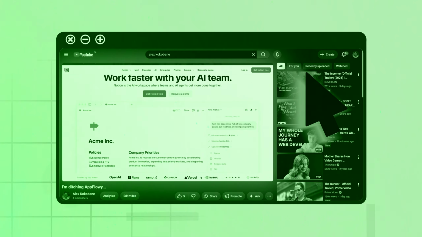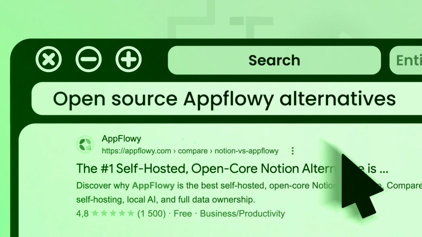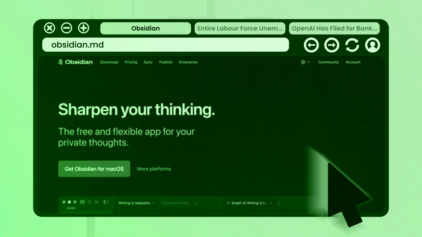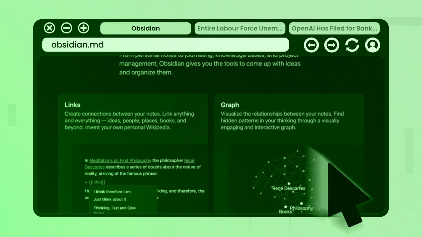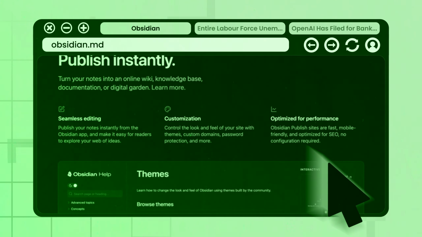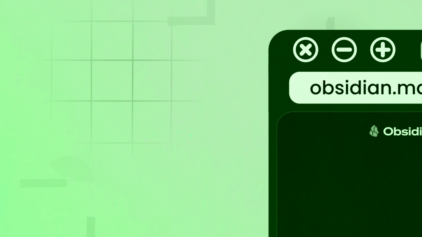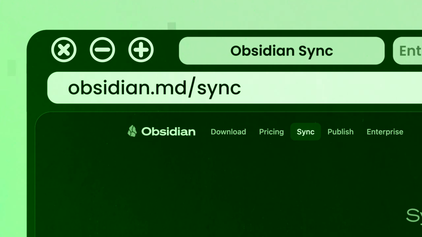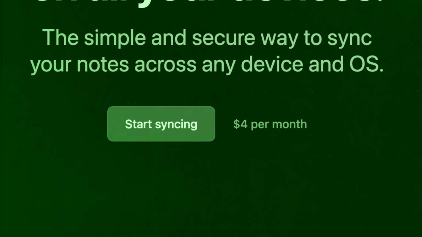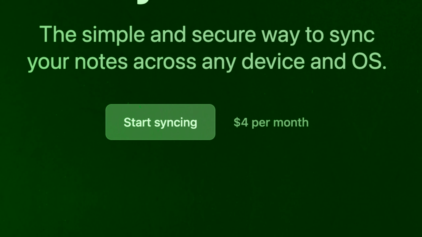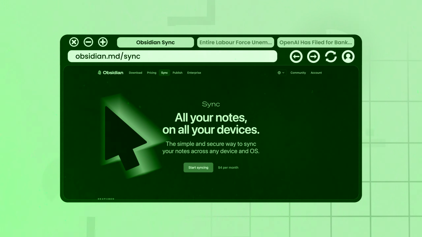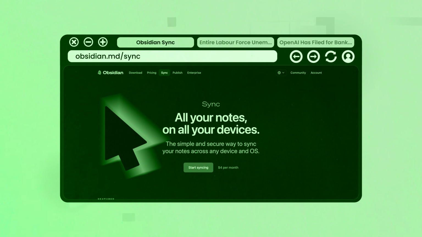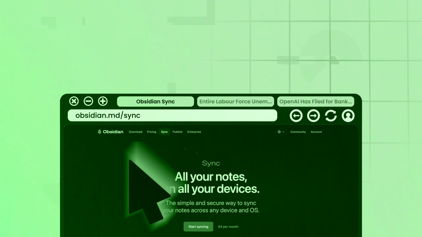So I made it my mission to find something better. And the truth is, I was looking for something open source. I finally landed on Obsidian. I know, Obsidian is not open source, but there simply is no equivalent. Funny enough, I did try to use Obsidian before. I liked it a lot, but one of my biggest drawbacks was that I had to pay to keep the files synced between devices. This is something I never really had to worry about with Notion and AppFlowy. In this video, I'm going to detail how I solve the multi-device syncing and how my overall transition has been.